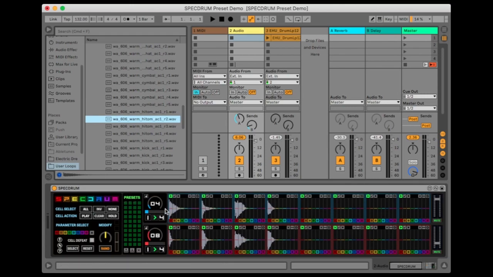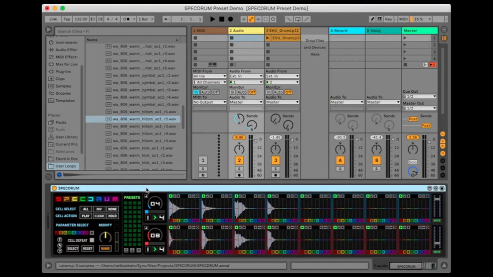But I will show you how you can play the cells with the MIDI keyboard, with the sequencer running or not. I also wanted to show you that in the preset system you can recall presets with MIDI keys as well. So obviously that leads to the possibility of recording preset recalls by recording MIDI tracks. Anyway, we'll get into that.